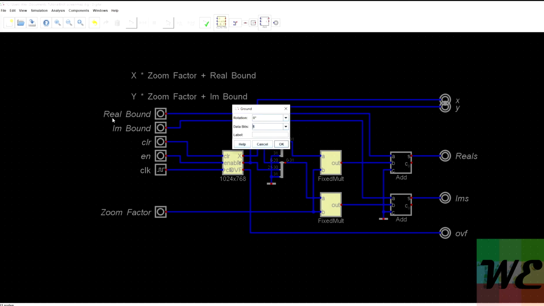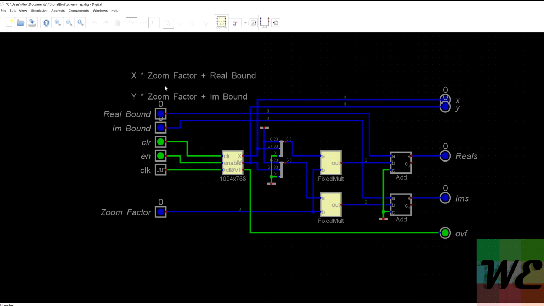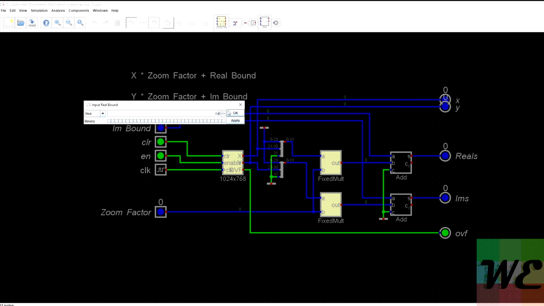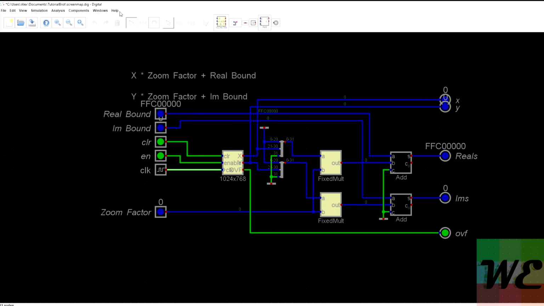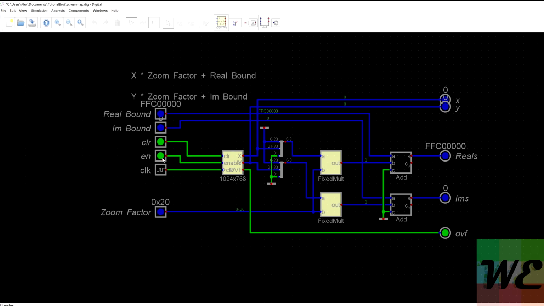And then we're going to change that to being 21 bits. We're going to change that to being 1 bit. And now hopefully, if we were to put in FFC 0000 and put in 2000 here. And I changed the clock to being at 1 Hz real time.